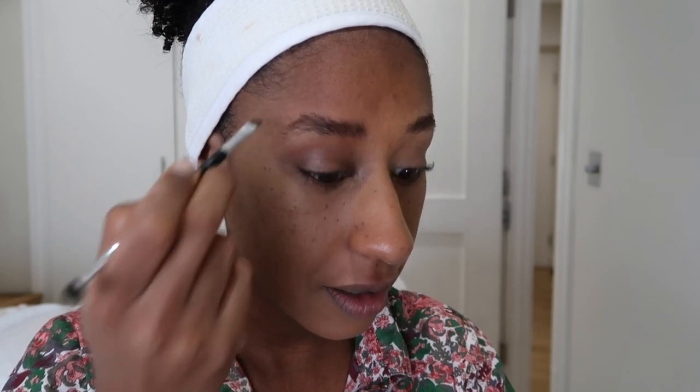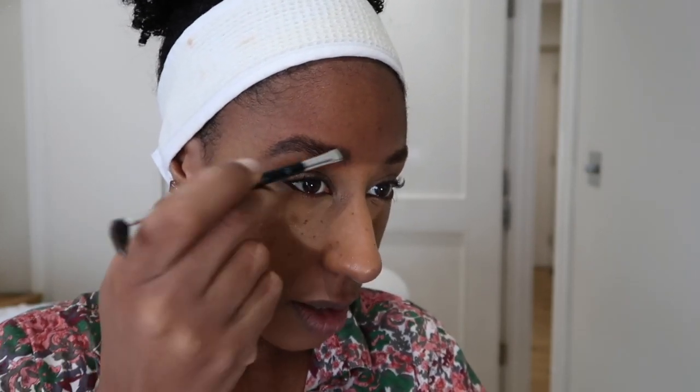And then I usually do a little bit in the front. Do it in a very messy way, just because I haven't groomed my eyebrows in ages, so I don't want it to feel defined. Then I do a little bit here, because that's where I start losing the density of my eyebrow. You know your eyebrows better, so you know where you need a bit more help. And then I have almost no tail on this one side, so I just fill it like this, and then I brush it upwards. Throughout this whole thing you notice that I keep brushing upwards, just because I feel that this motion makes it look like it's naturally disheveled, like you wanted it to be this way. It also gives a more youthful appearance, but I try to be careful not to go overboard.